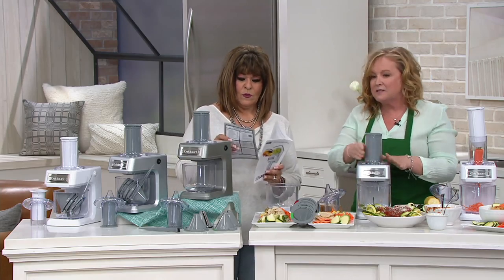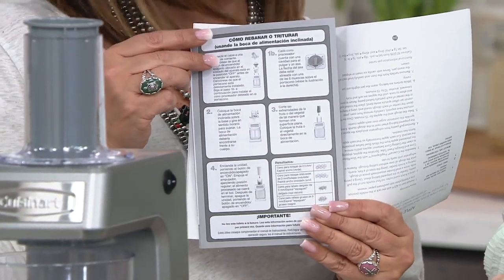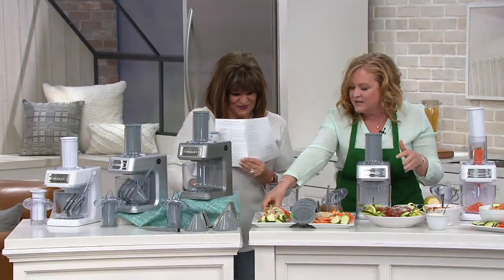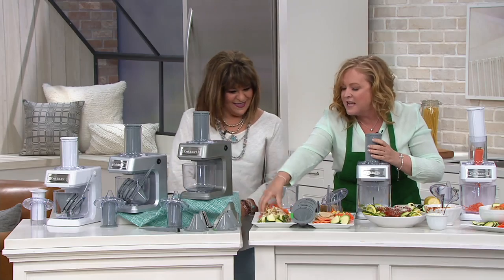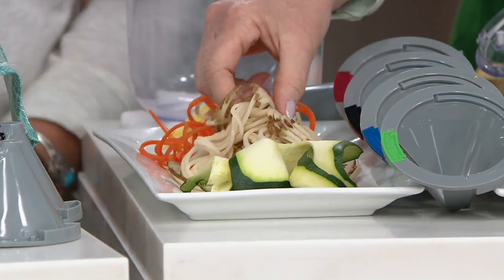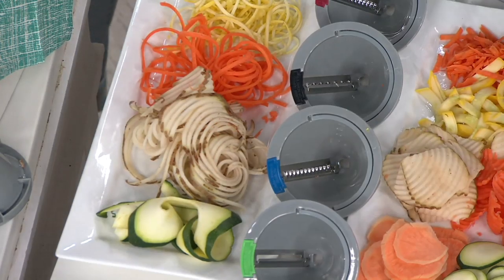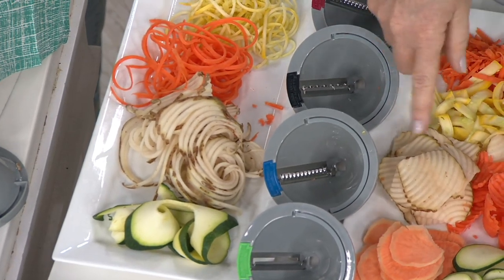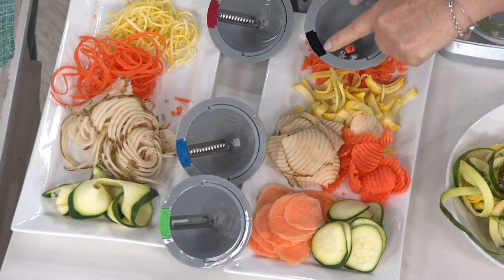So just to explain how it works: you get four cones — these are your cutting cones. Depending on the pusher and feeding tube, it does all these different cuts. The straight feeding tube does all the fun zoodles. I'd call this a coodle because it's a carrot. You can do rudels with radishes — there's a poodle! And do you know what a swoodle is? Sweet potato! Sweet potato noodle. So if you use the straight pusher it does all the zoodles, and when you use the angled pusher it does all your slicing and shredding. Everything's color-coded and it says it right on here — nine-millimeter shredder spaghetti.